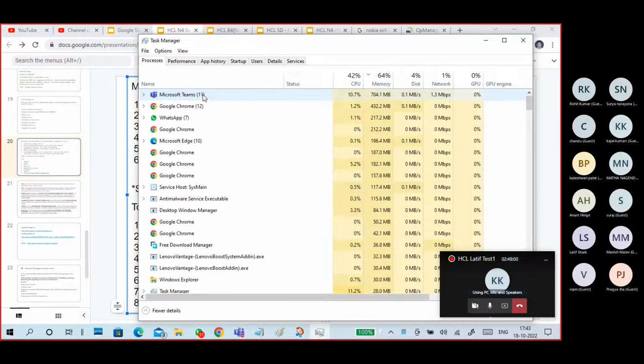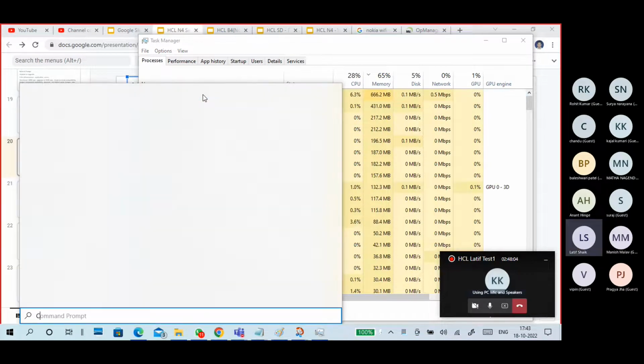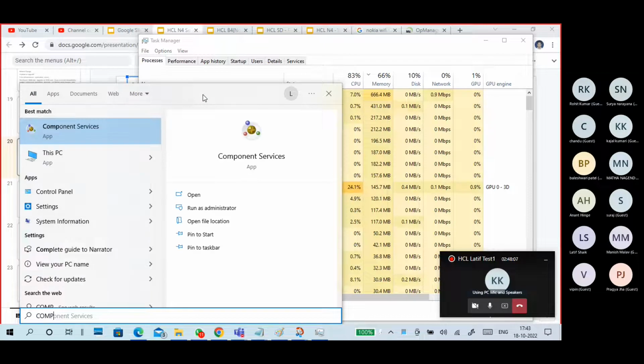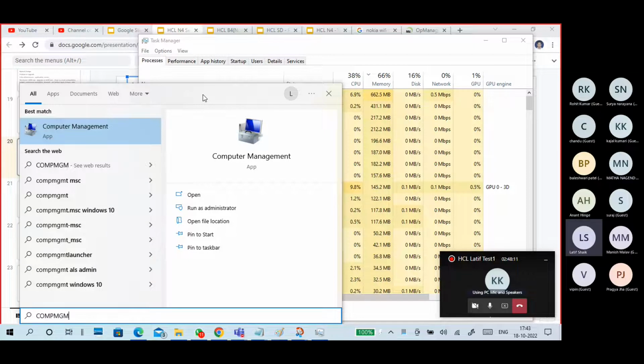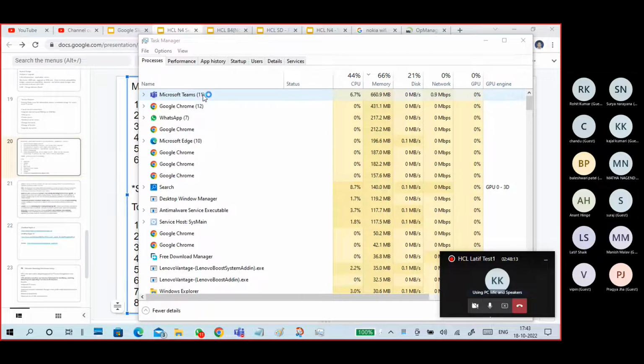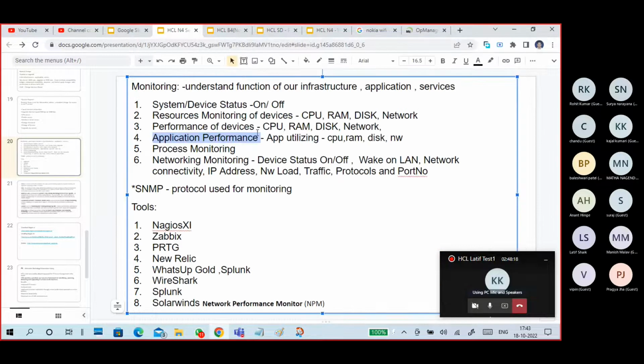Or you can go, not to direct performance, but to computer management. So go to computer management. For a single process or a single application, how much it is utilizing your CPU, RAM, network, or graphics card. So one CPU performance you can get.